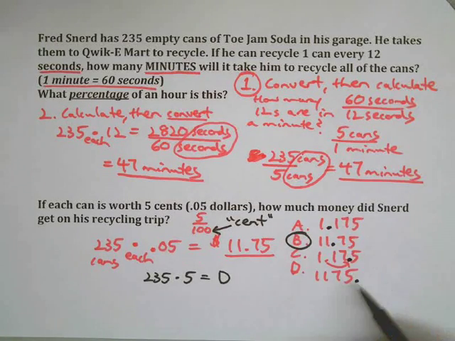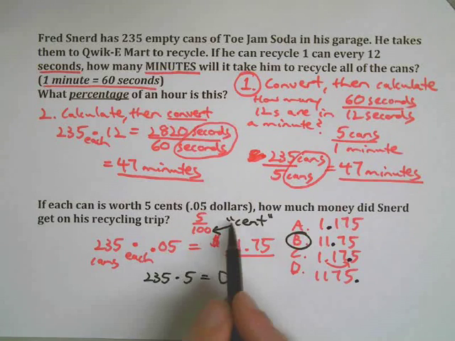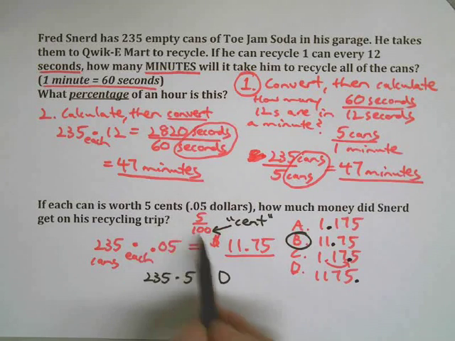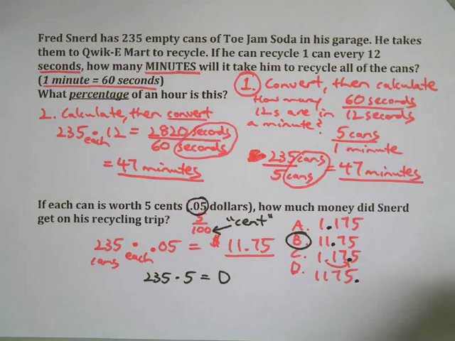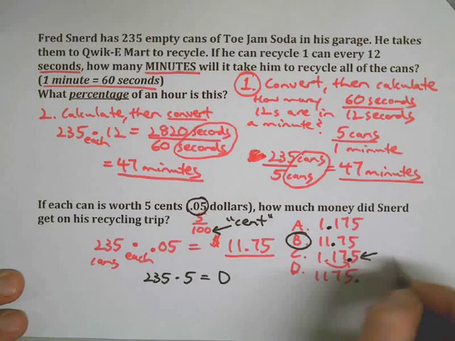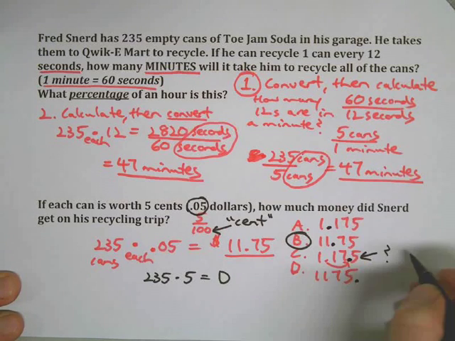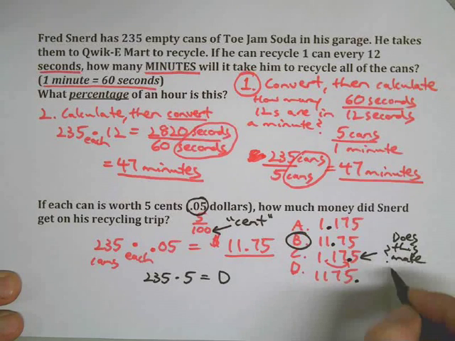So one way to deal with questions like this, first of all, make sure you understand what cent means. It means out of 100. 5 cents means 5 100ths, which is then expressed this way as a decimal, which is easily used on your calculator. But let's say you came up with C. Does this make sense for the problem? This is a test-taking strategy that a lot of people forget about.